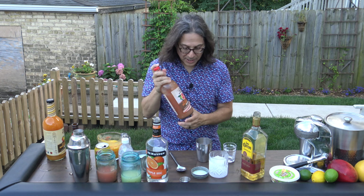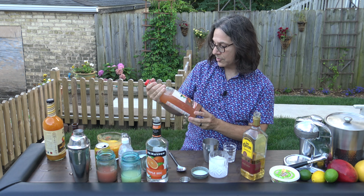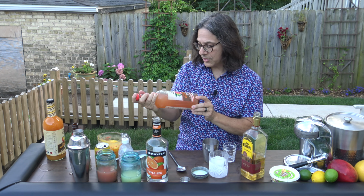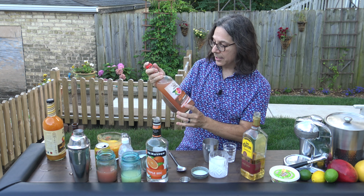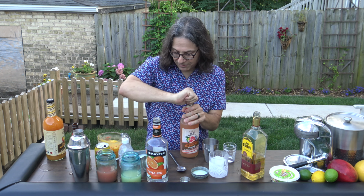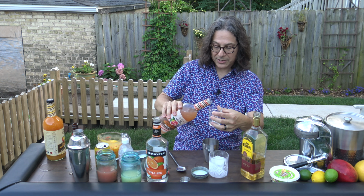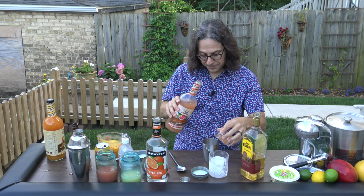So one of the things that I just discovered recently, well, there were a couple of mixes here. This is by Trace Agaves. And it's not always easy to get grapefruit juice. This is an organic, real grapefruit, real agave, you know, not bad for you. So this is kind of what I use as a lot of the sweetener. So I need 2 ounces of mix. So we got a lot of grapefruit in here.